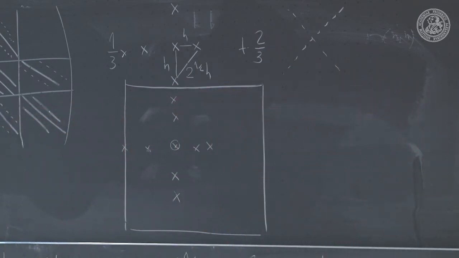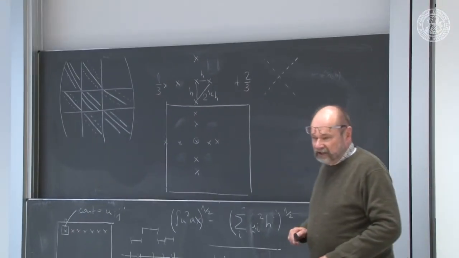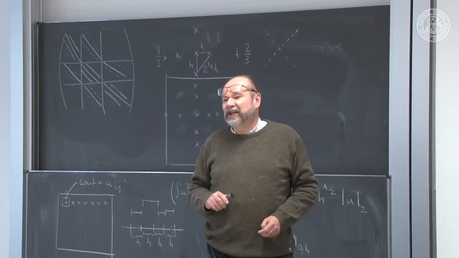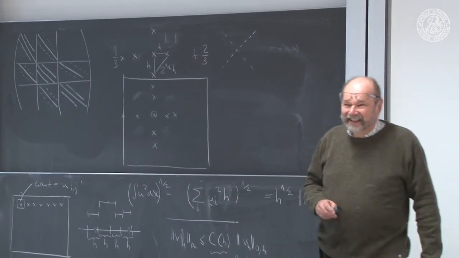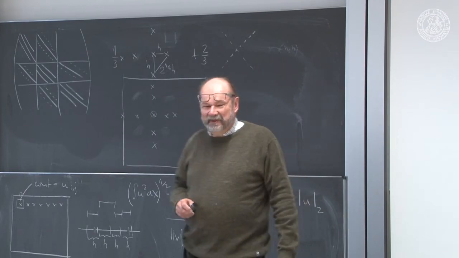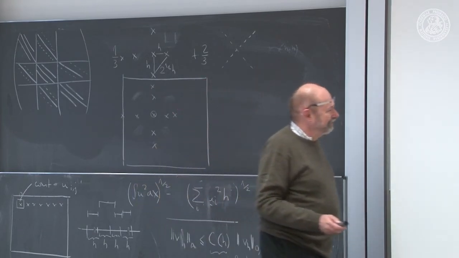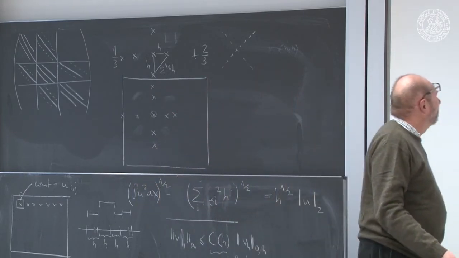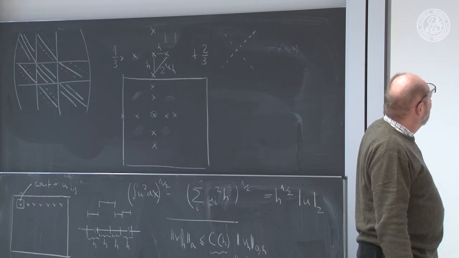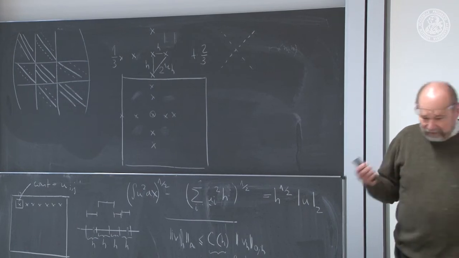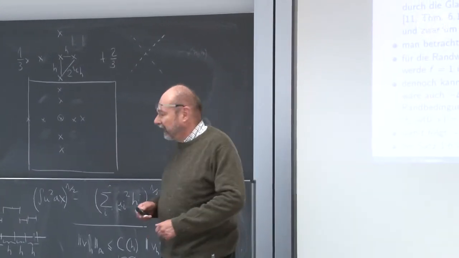Okay. That's basically what is said in these lines. And there is still something which is called the Mehrstellenverfahren. There's no other English word for that. I will not discuss this right now. Maybe we make an exercise out of that. Okay, that is the question, how can we go to higher order?